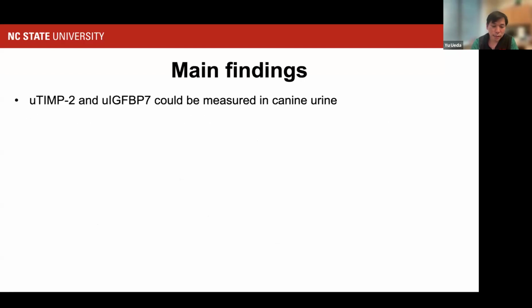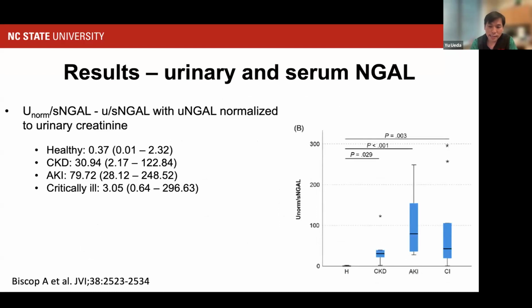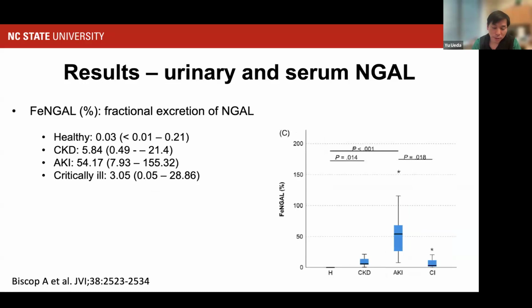Just going back to the results of this study and looking at this NGAL, like I said, there are no significant differences between CKD and AKI in the statistical analysis. But if you look at the graphs, there are quite big differences. Again, it did not reach statistical significance, maybe because of such a small sample size. And if they had more cases, they might see statistical differences between these two groups.